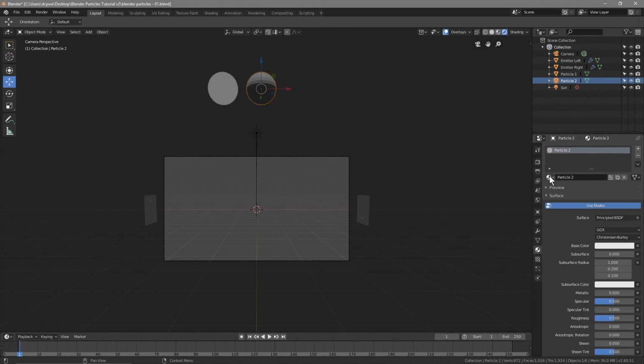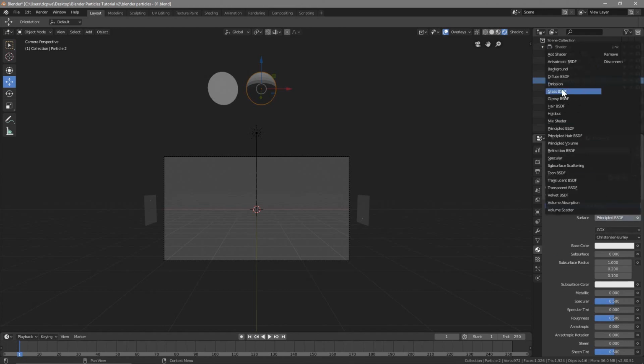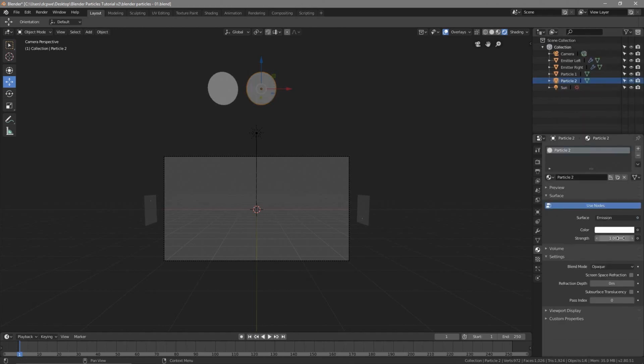The reason we're doing this is when you click on this drop down, you'll know what these particles are called now, right? They'll have a relevant name to them. So this is called Particle 2. We'll go to the emission shader, and we'll set that to 5, and then we'll choose a different color. I'm going to choose a blue color. You can pick any colors you like, right? It's just an experiment or an example.